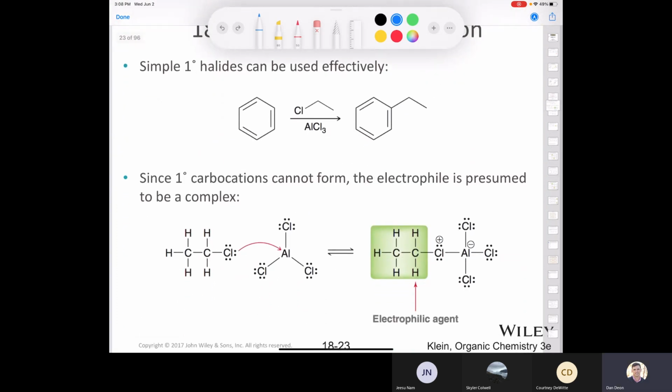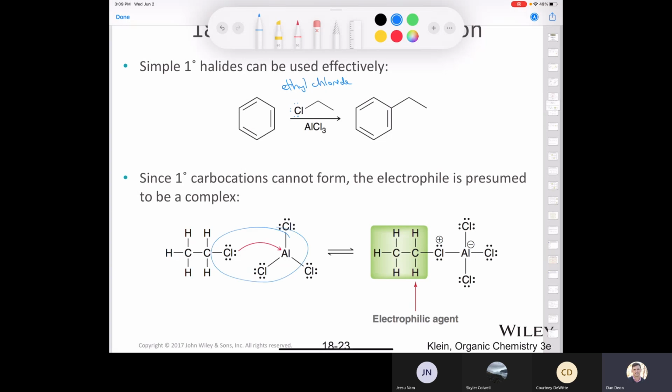So let's take a look at the nuance, okay? A secondary carbocation, yeah, we see those in organic chemistry. A tertiary carbocation, of course. But a primary carbocation, we don't see those a whole lot in organic chemistry, do we? If you have ethyl chloride, so that's what this is here, you can call it chloroethane, or you can call it ethyl chloride, whatever. What's going to happen when ethyl chloride sees the Lewis acid aluminum trichloride?